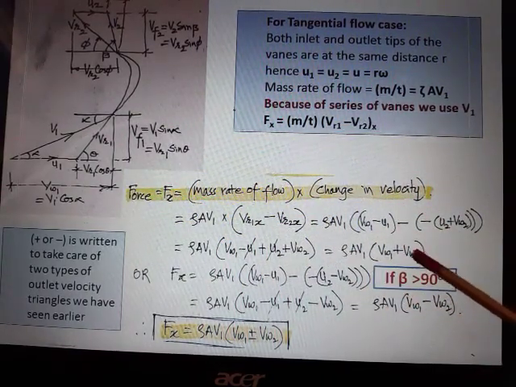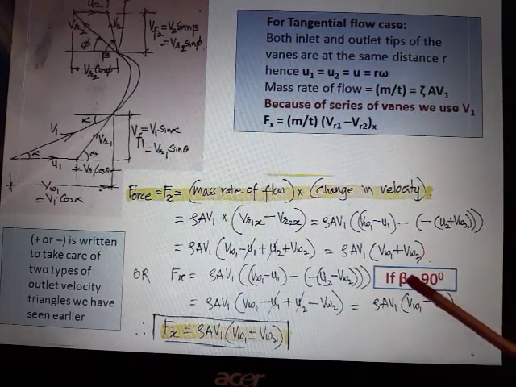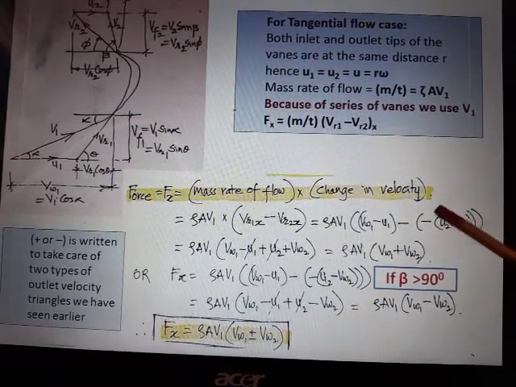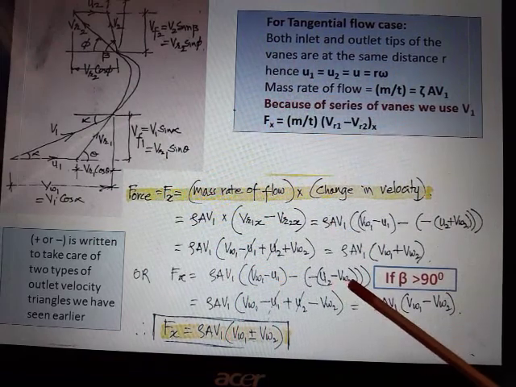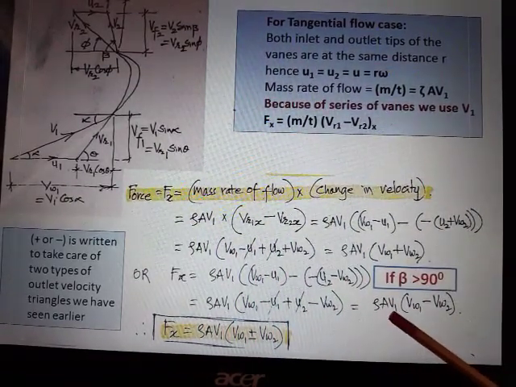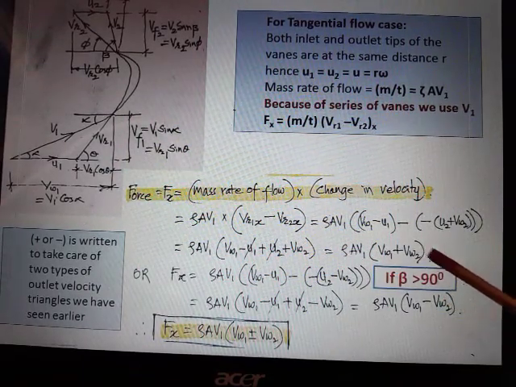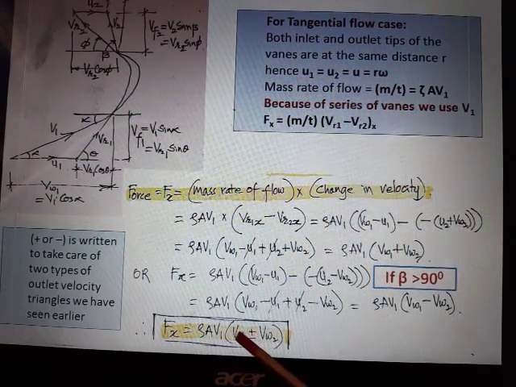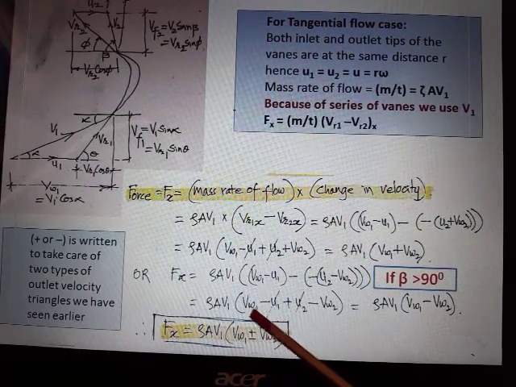So ultimately the expression becomes ρ*A*V1*(Vw1 + Vw2). Now if the angle becomes more than 90 degrees, this particular thing u2 plus Vw2 becomes u2 minus Vw2, and after simplification it comes out to be ρ*A*V1*(Vw1 - Vw2). So if these two expressions are clubbed together we can write ρ*A*V1*(Vw1 ± Vw2). So this is the final expression one should remember.